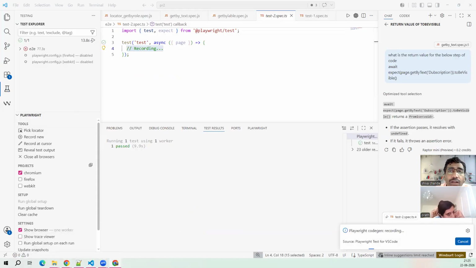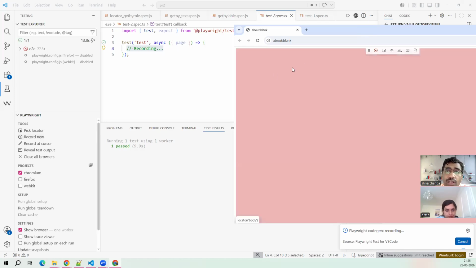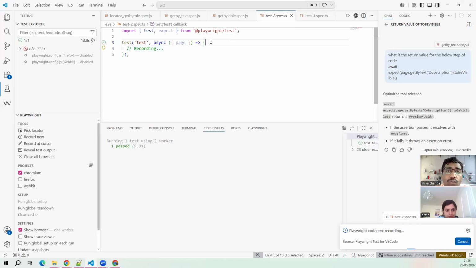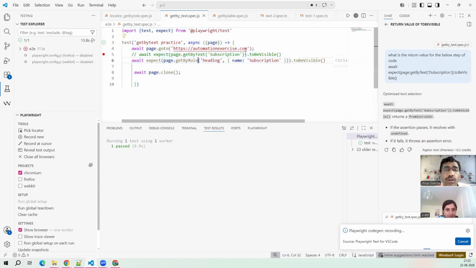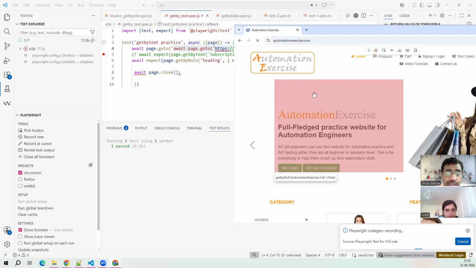When you click on record, this browser is open. So it means when you run npx playwright codegen, it will also do like this, the same thing happening if you click on this record. Now it is open. Now what do you want to do? Launch the website first. You want to open the application, right? So you are opening this. You are done. But where is that file?